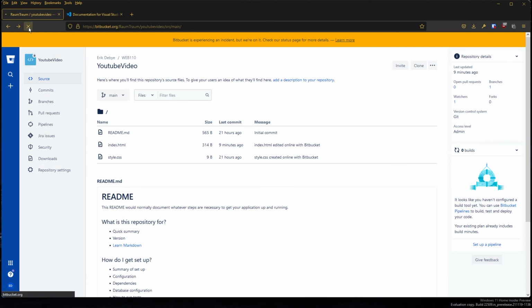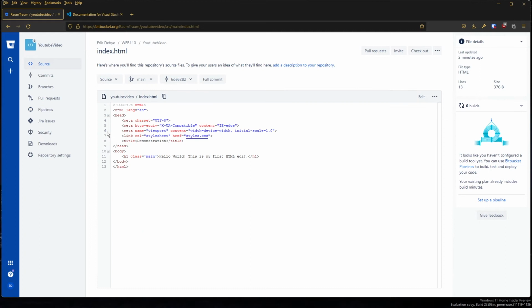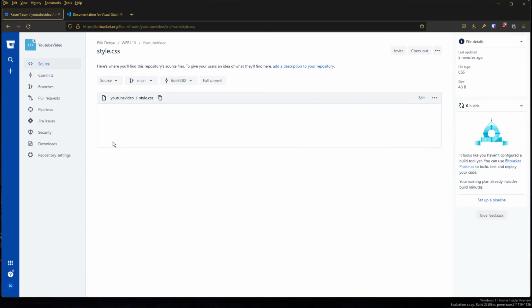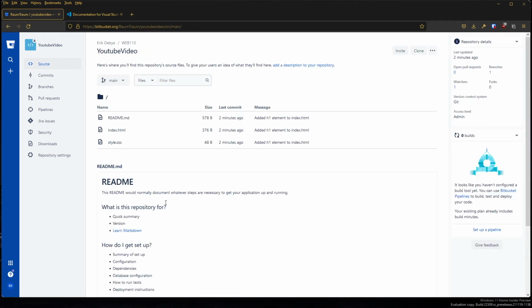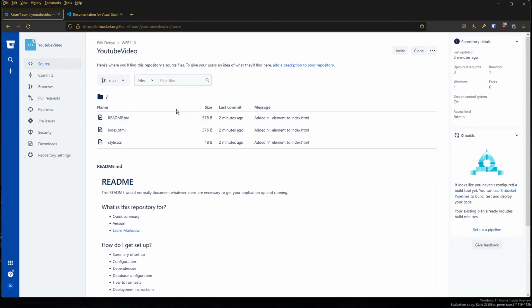Then once we reload, we can go to our index, and here we are. This is our edit, right? We go to our style.css, we can see that font change and color change applied. And last but not least, if we look at our README, my name is now right down here. And so, yeah, there we go. We've pushed things to our Bitbucket repository.